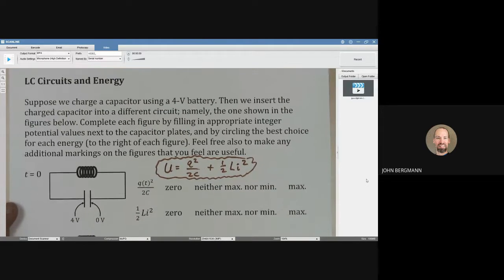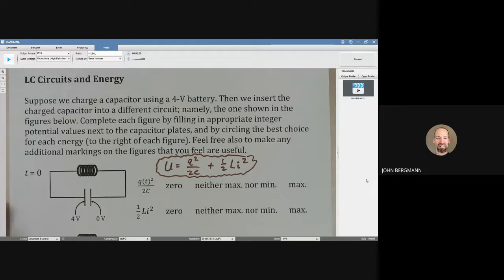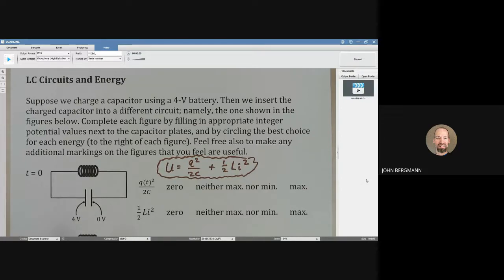We talked in an earlier video about an LC circuit and how charge sloshes in one direction and then goes in the other direction, back and forth and back and forth. And so we're going to see that take place here. Also in a previous video, we saw that the total energy is a combination of charge stored on capacitor plates and the current that is flowing through the circuit, namely through the inductor.